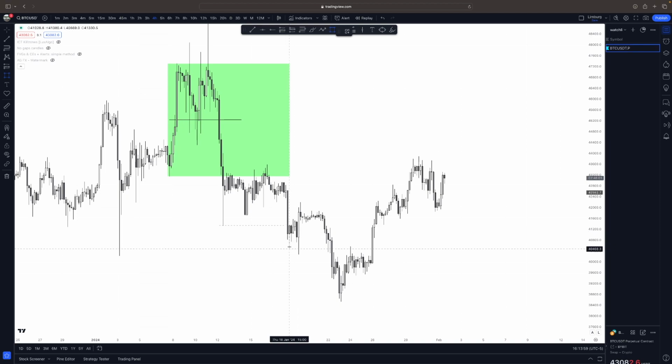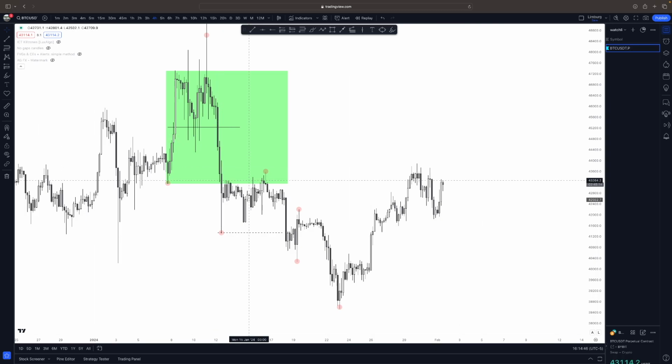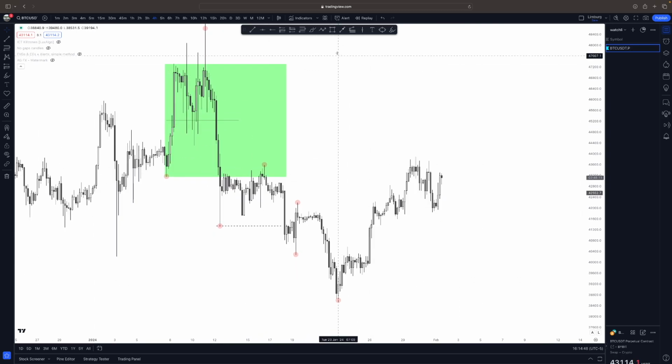So price created that new low, absorbed a bit, but never flipped construction. One thing I use for the supply zone is I look for the last high that was created. We had that last higher low, followed by a higher high, and price created that new lower low, followed by a lower high and a new lower low, lower high, lower low. So we have that downtrend right here.